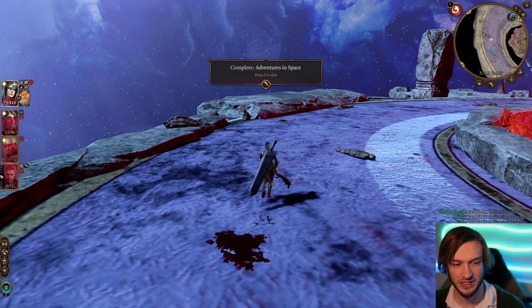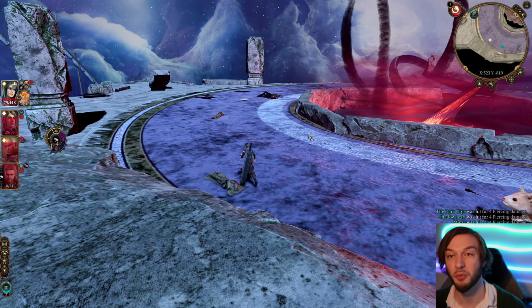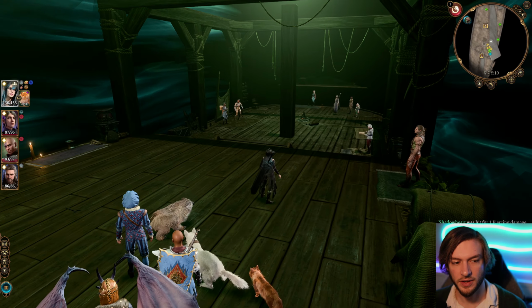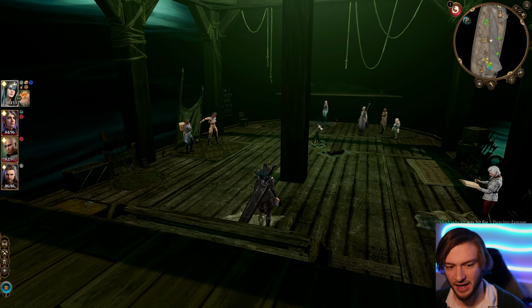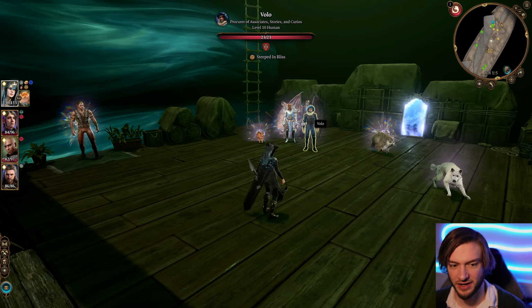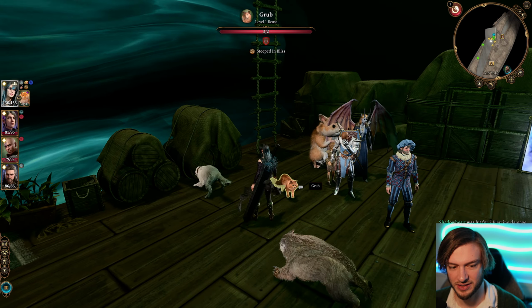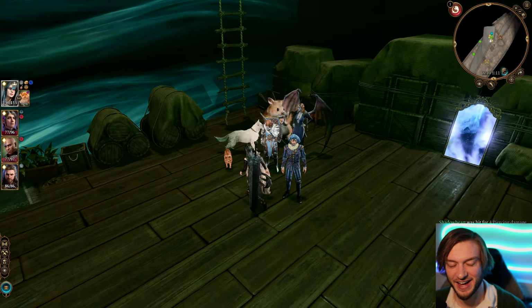So unfortunately, Gale just went down. There's some body bags in this area, and Gale will probably be in one here soon. So here is the camp for it if you go inside the galleon, and it's pretty cool. You got all your companions here. You can end the day. You got Withers, you got the magic mirror here, Volo, and accessories. You also got yourself your cat, and obviously a giant space hamster here.